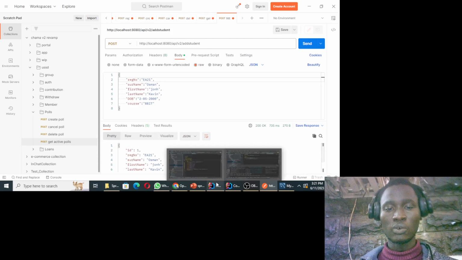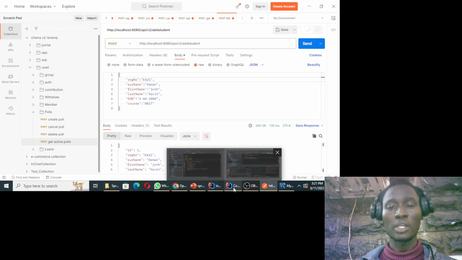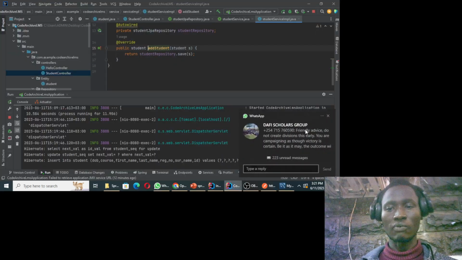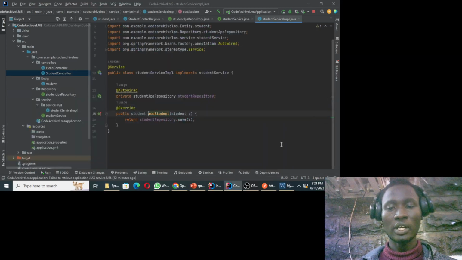In the subsequent lessons, we will still demonstrate how to formulate some more complex requests and how we can get some more formatted response. If we want to change the response of this to another type, we can do that. So we are going to see it in the upcoming lessons. So for now, we have been able to test and our endpoint is working well and fine.